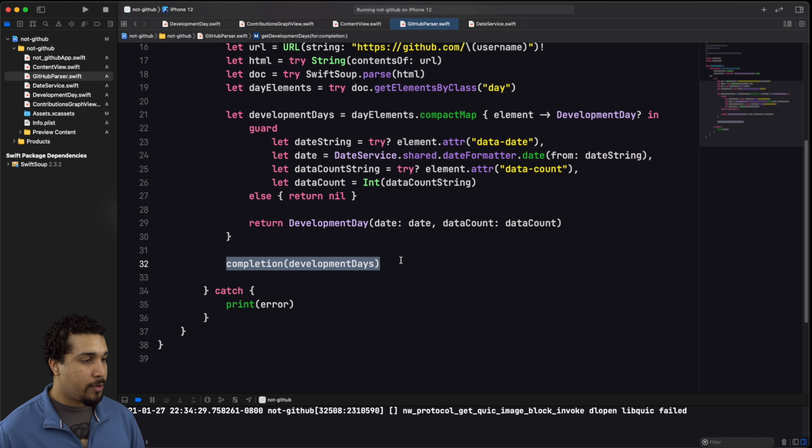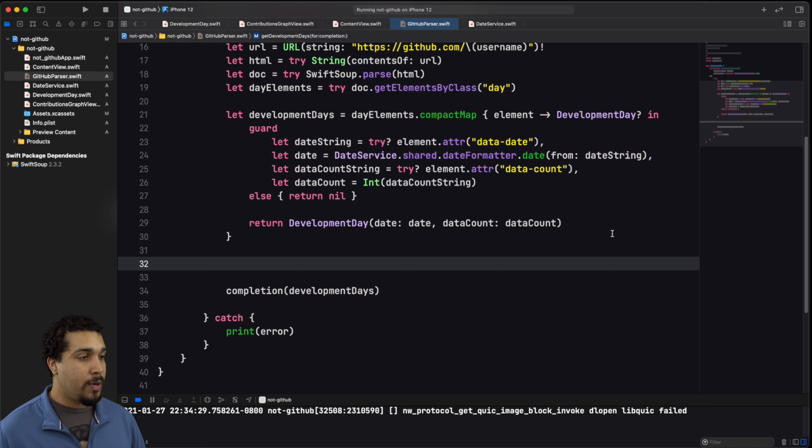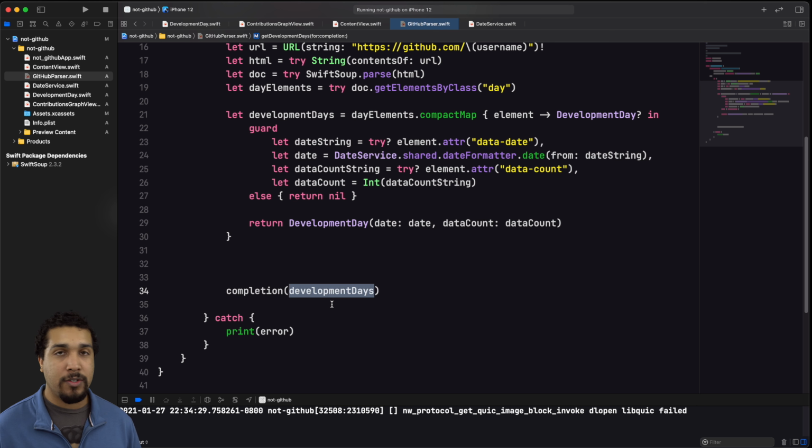So what we're going to do is continue down here, and we're going to make sure that we're able to get the last 17 weeks from this coming Saturday. So we're going to filter this down into the last 17 weeks of contributions.